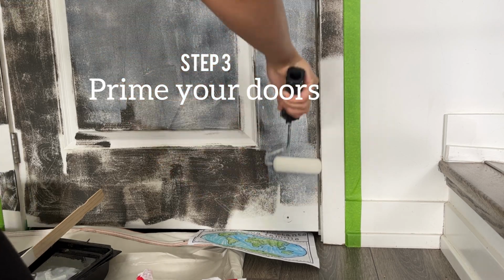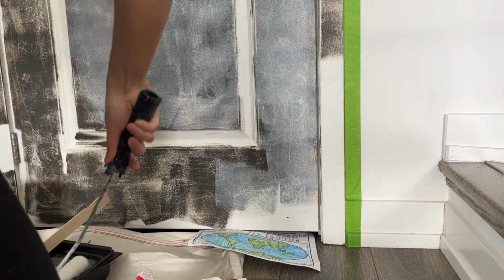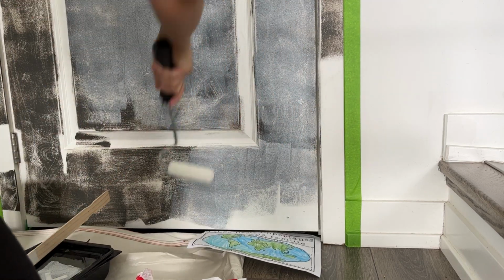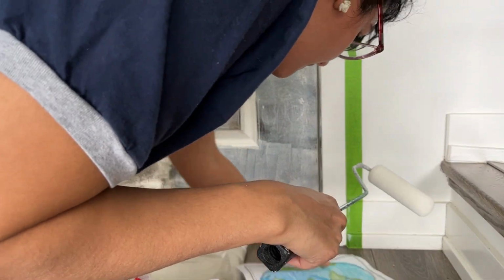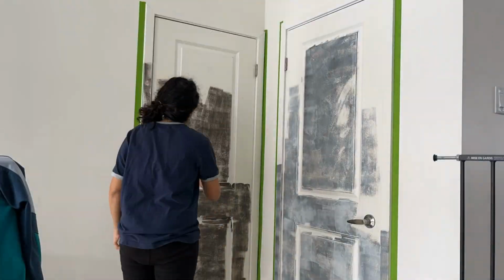So I'm going to prime these doors, and the point here is not to cover up that black because, you know, we're going to be painting it anyways. It's just to make sure that our paint has a good surface to cling on to when we actually get to that stage.